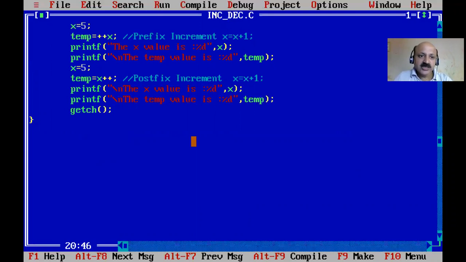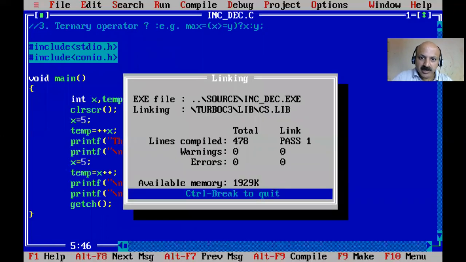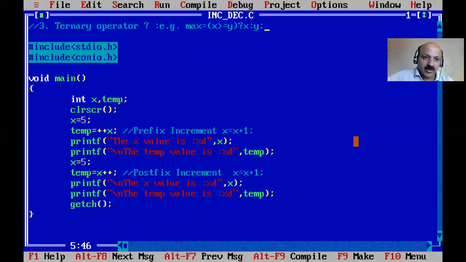So what is the difference between prefix and postfix? We can find out from this example. Let me save with F2, yes, and then compile with F9. In the source folder there is inc underscore dec, increment decrement dot exe. The file name is the same but the extension is different; that is the source file and that is the executable file. So there are four files created by the compiler: the source file and backup file, which are used by us as programmers, and the exe and object file, which are taken by the machine or compiler. Now run. And what is the difference?